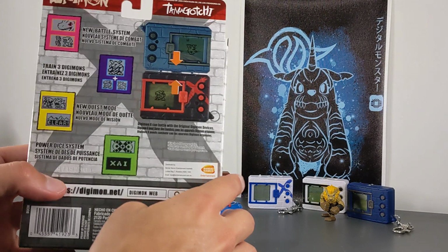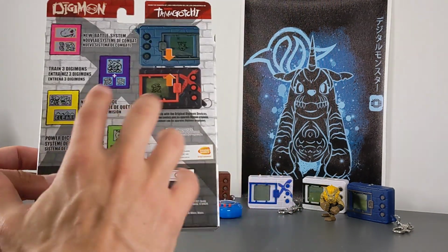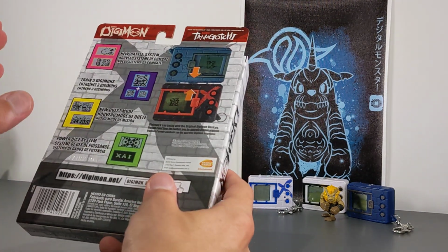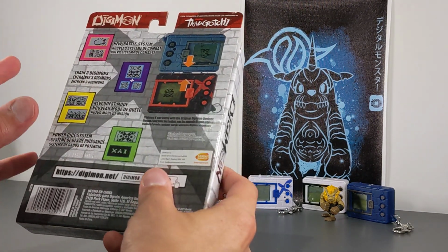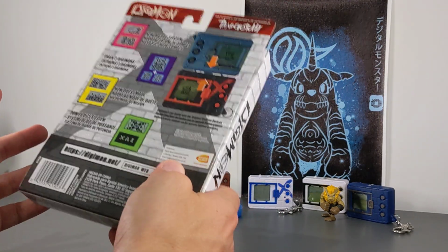That's pretty much it for the box, guys, but I do like how it gives you a bit of an idea of what's on there, almost like a teaser. I find it really interesting because it shows you the good things about the device, some of the things I really do enjoy, especially, guys, that it's backwards compatible. That's always a good thing when you're buying a new device like this.